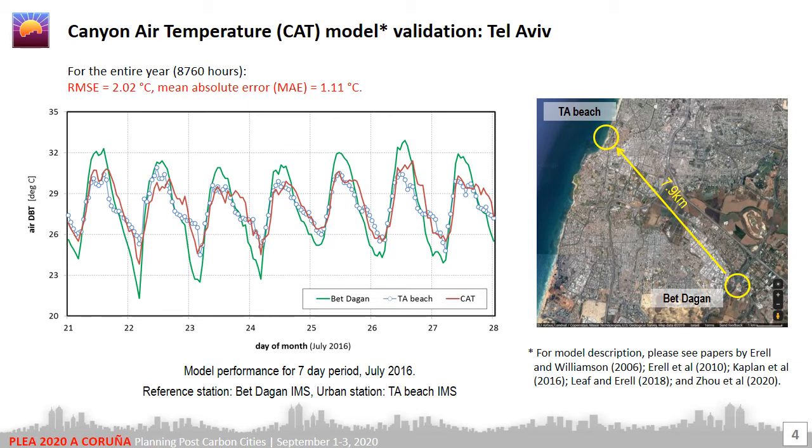As the figure shows, the correspondence between the predicted air temperature at Tel Aviv beach, indicated by the solid red line, and the measured data for the same location, indicated by the blue circles, is quite good, despite the fact that there is a substantial difference between these data and the temperature record that was used as a reference, indicated by the solid green line. For details of this particular model, please refer to papers listed at the bottom right-hand side.